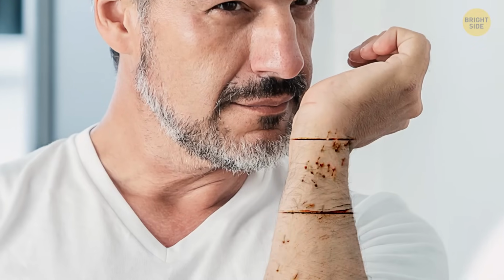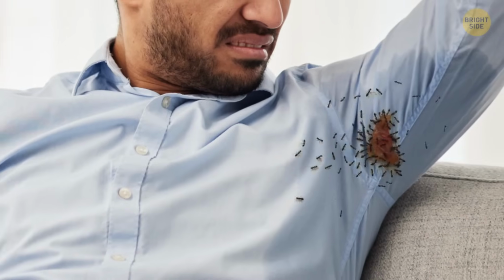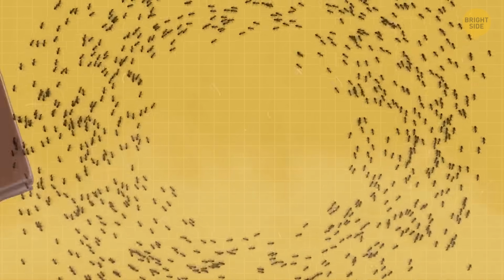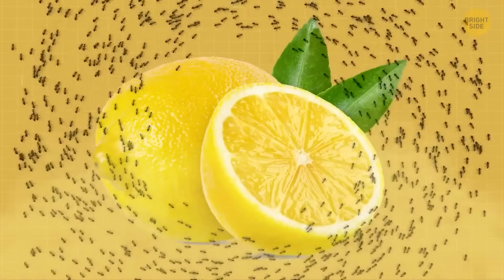You can smell ants, since many species of these insects produce strong-smelling chemicals when they feel threatened or angry, or when they're being squished. Trapjaw ants release a chocolatey smell when they're crushed, and citronella ants give off a lemony odor when they're threatened.